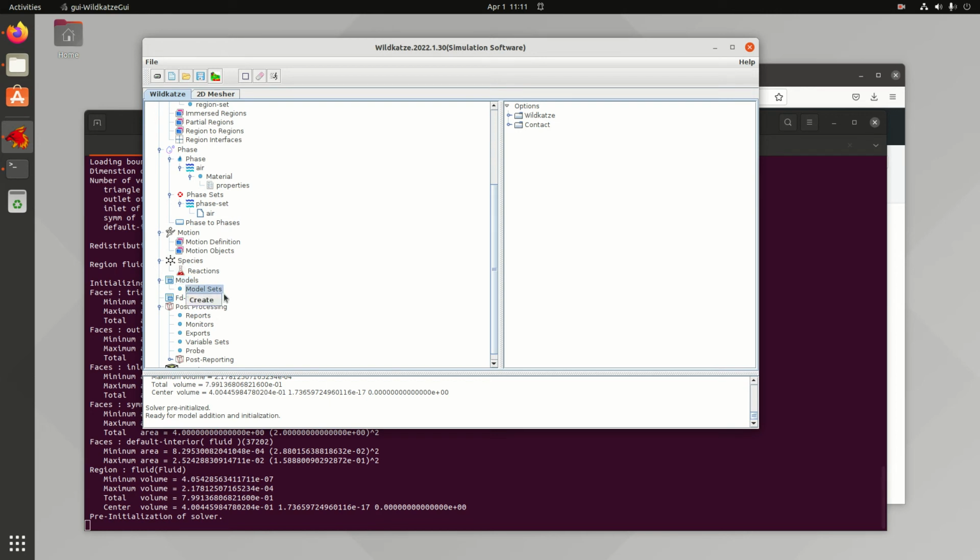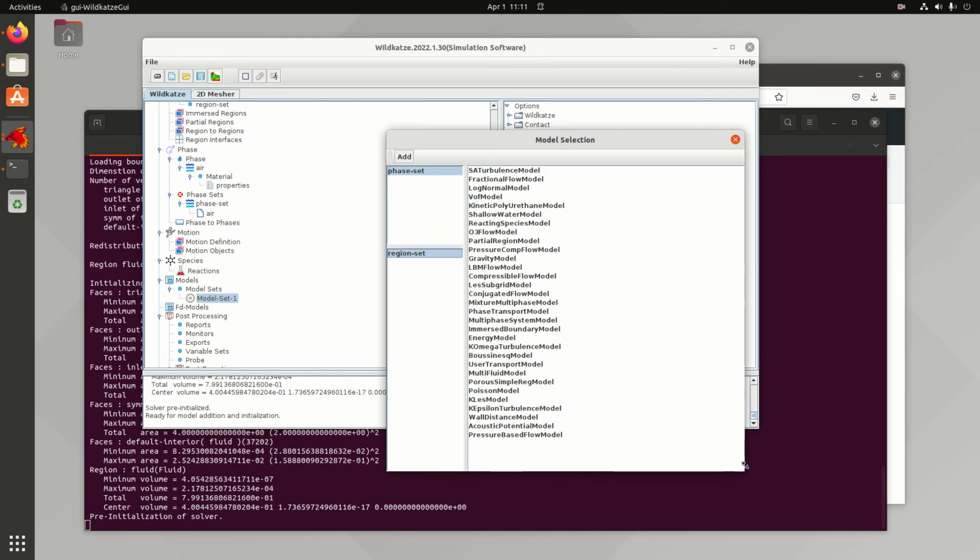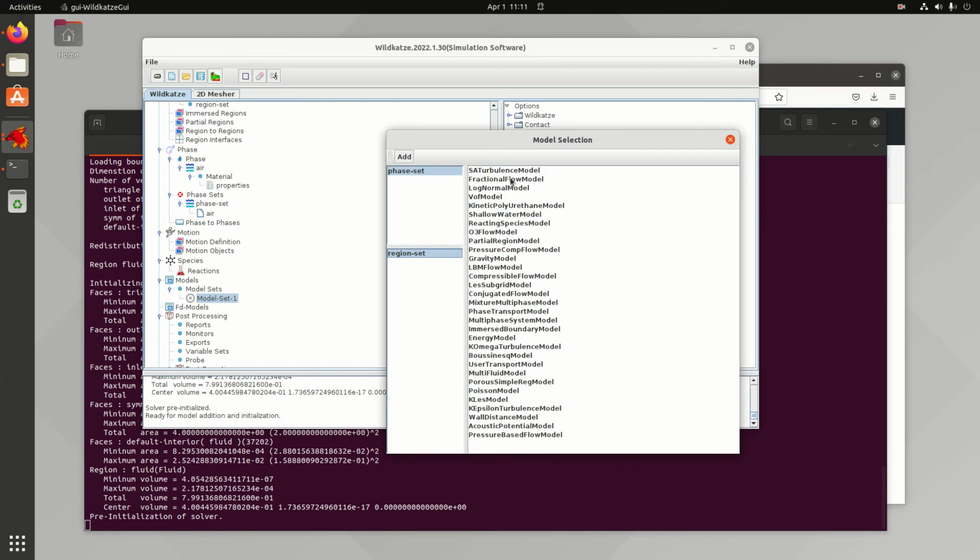So we create a model set, and here we can add the model. So we can click on add model, and you see we have now phase set, region set, and there are various models available. You can see this is Polar Malus, turbulence, this is VOF, you have conjugate flow model, immersed boundary model, energy model, multi-fluid model.